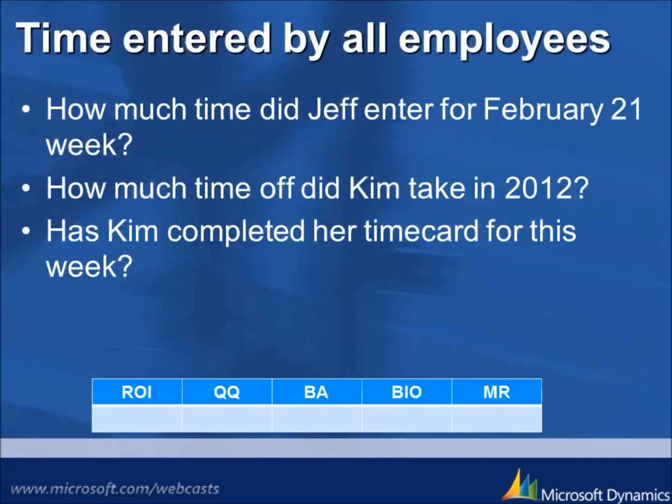Next one is time entered by all employees. How much time did Jeff enter for the week? How much time did Kim take off? And has Kim completed her time card for the week? Well, we've got a bunch of different options here, and we didn't want to limit any of them. Obviously, ROI, and you can do this in quick query as well now.